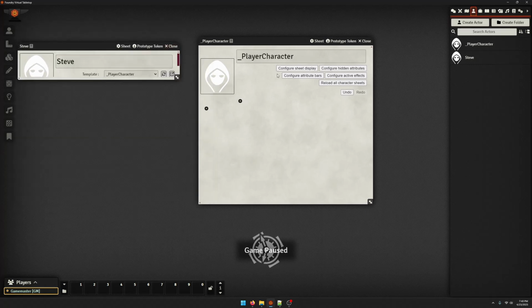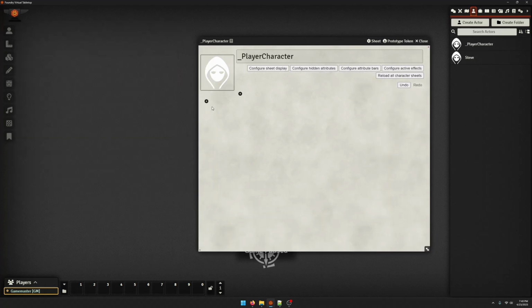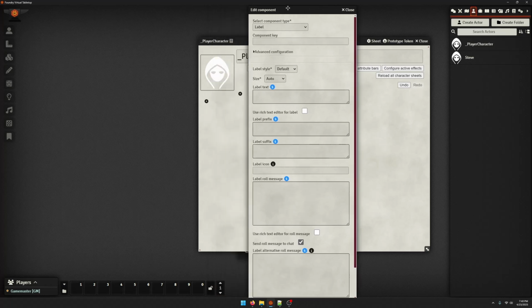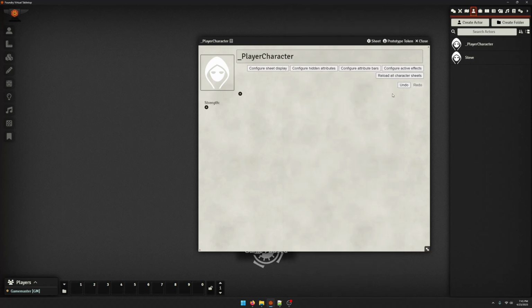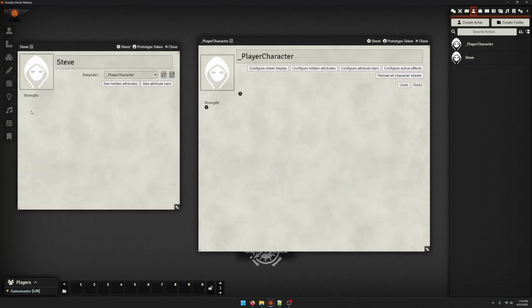But let's get into what components actually are and do. That's really the meat and potatoes of Custom System Builder and what's saving you a lot of your time. So we'll start in the body, and we'll start with just a label, right? We'll start with the first one. Component keys, very simply, are unique identifiers, right? They tell Custom System Builder what to save it as. So if I make this component key strength label, we'll just call it strlbl, and I want to just say strength. And I open Steve back up, I refresh, there we go, we got strength label.